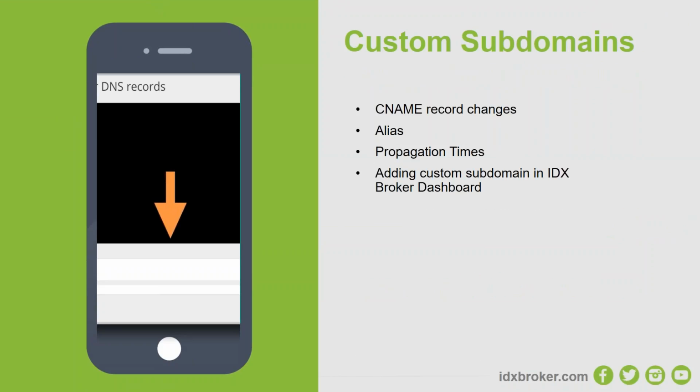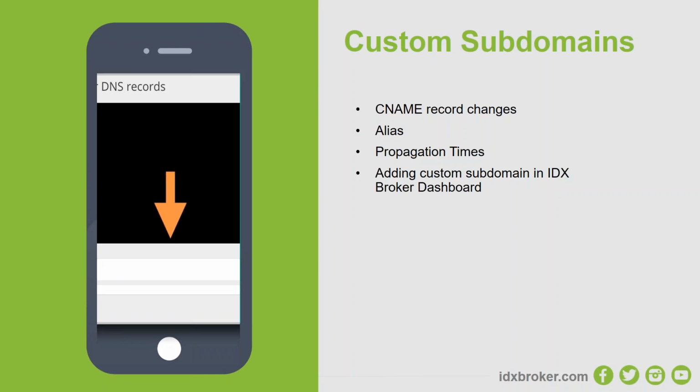So moving on, the next thing that we're going to cover is custom subdomains. If you're setting up a custom subdomain and you've noticed that you're getting a 404 error or a page not found error when going to IDX pages, a couple things could be happening. This is a very common problem. So the first thing you're going to want to do is check your DNS records. The easiest place to do that would be to go to centralops.net. It is a free DNS lookup tool that we use on our support team. You can also use any other free DNS lookup tools just by Googling free DNS lookup on google.com.